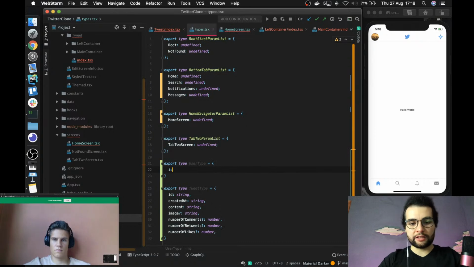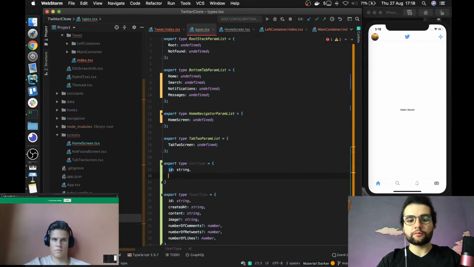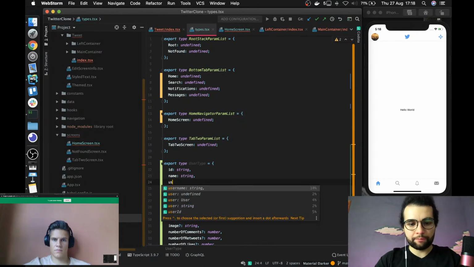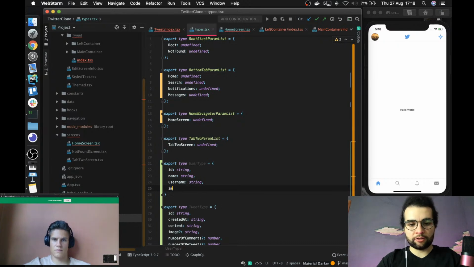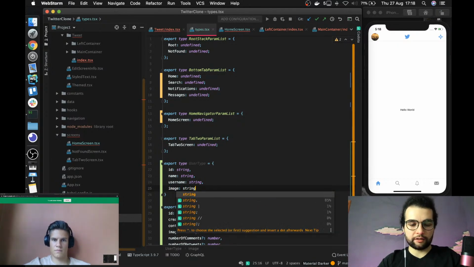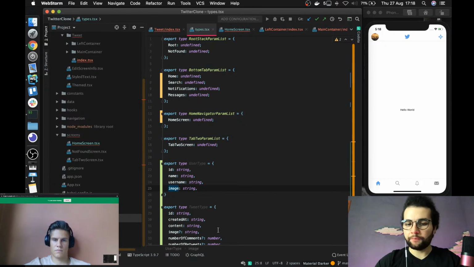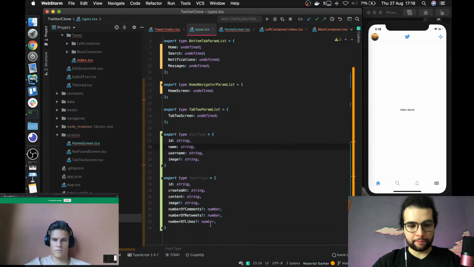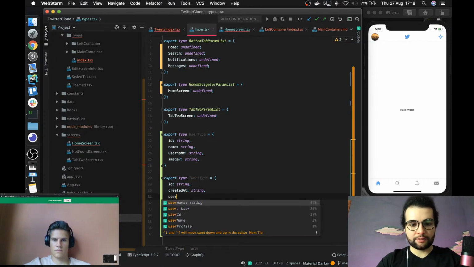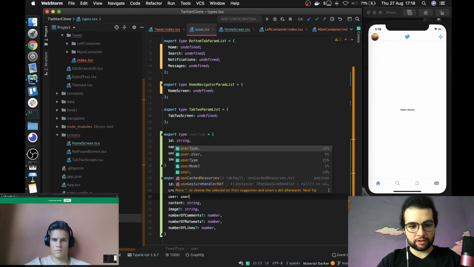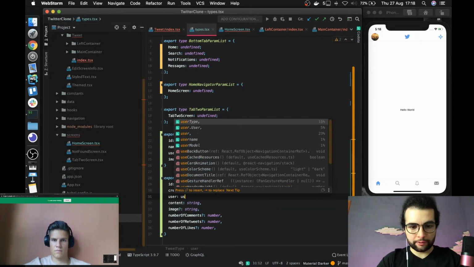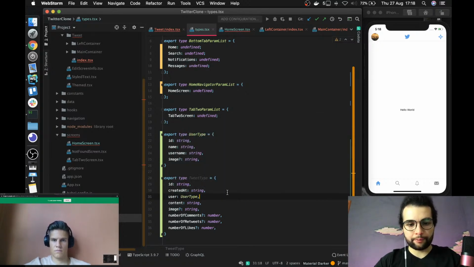This user will have as well an ID, which will be a string, name, string, username, and also image, string. The image might be optional. And because in the tweet type we need to say that it's posted by a user, so user, UserType.